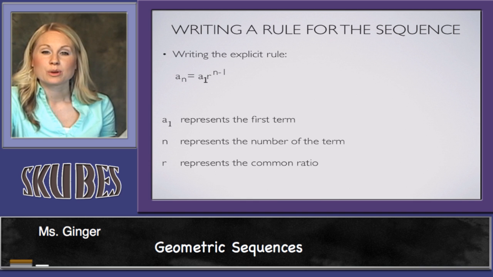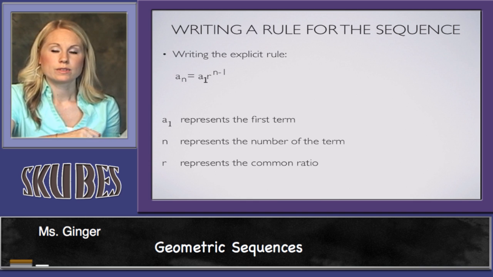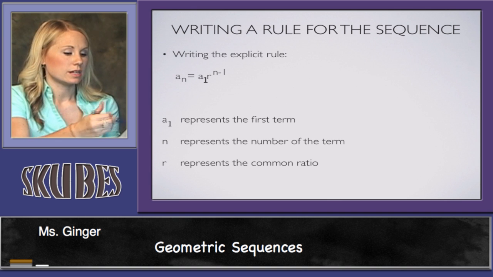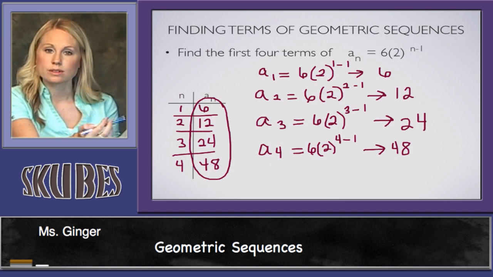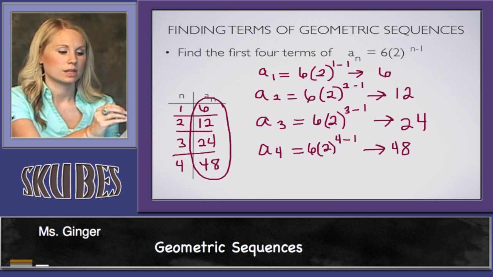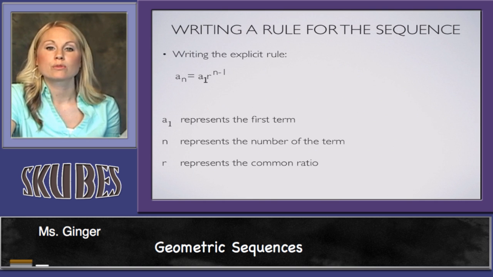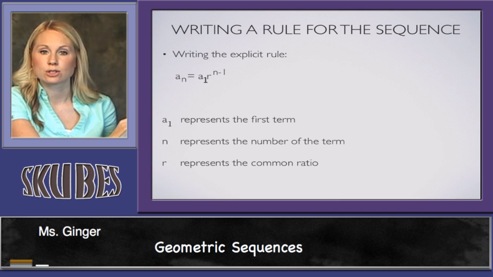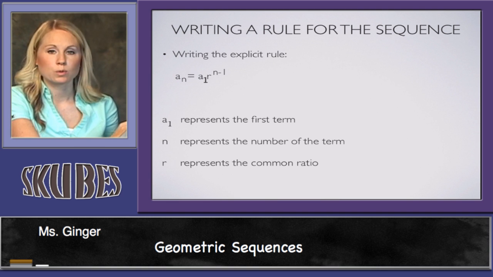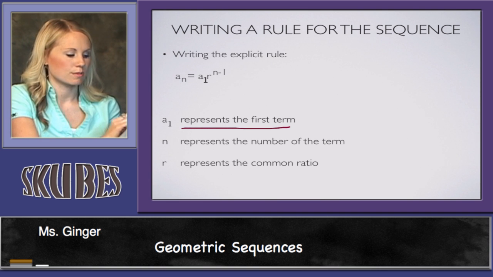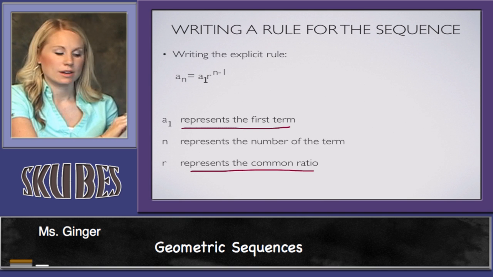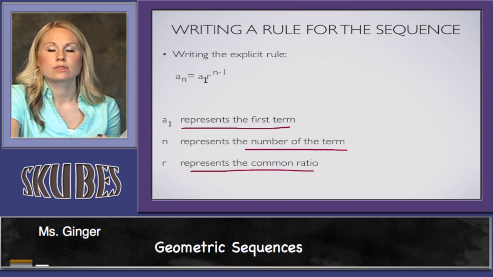Okay, so let's suppose that we're in charge of developing a rule. We've seen lists that we have identified as geometric sequences. We've seen a rule given to us here where we had to find some terms. And now we're going to develop the rule from a list. All right, so if you take a look at the formula here, this is what you're going to want to use for a geometric sequence. A sub n equals a sub 1, which represents your first term, times r, which represents that common ratio we talked about, the amount that's being multiplied each time, to the n minus 1 power, and n is the number of the term that we're talking about.